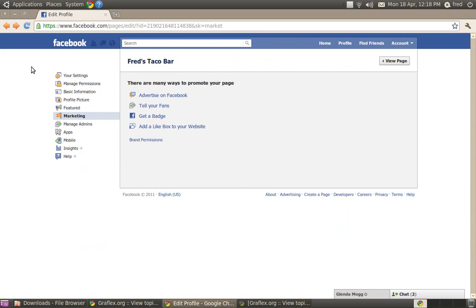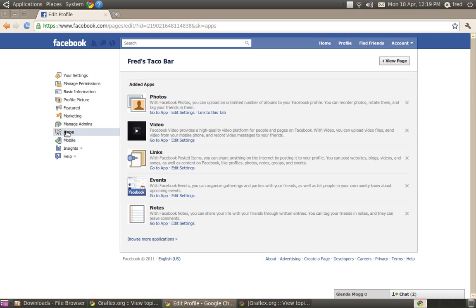So apps, not aware of what's in here at the moment. Obviously, you'd probably do events, some notes, maybe some additional photos.